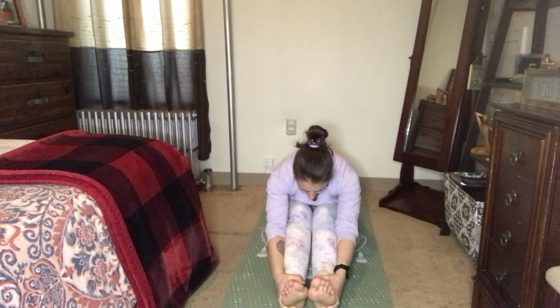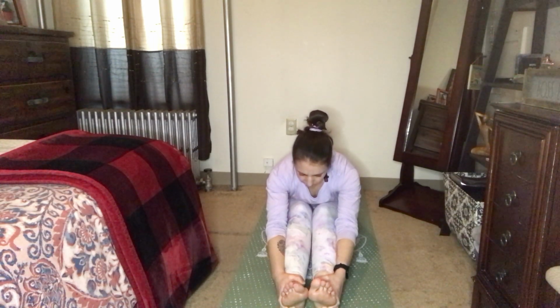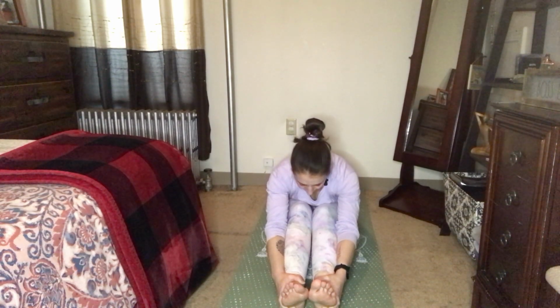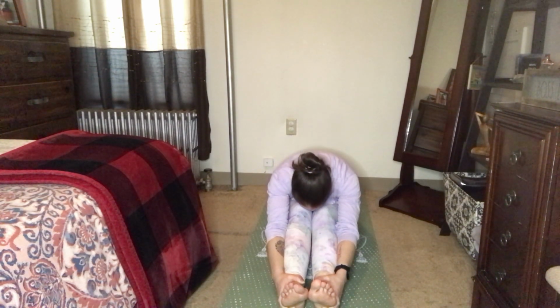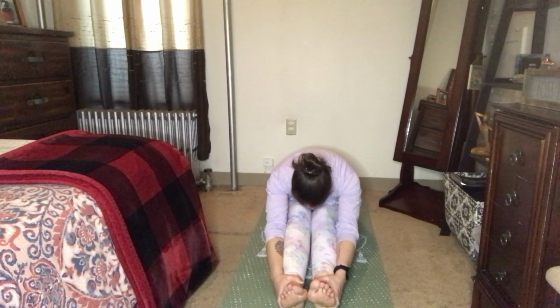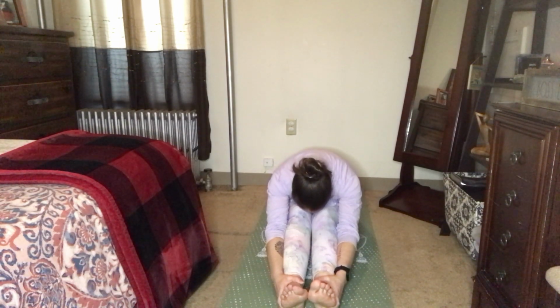Take a nice deep breath. Maybe you find just a little extra length along the spine and exhale. Surrender into your forward fold. Let the head hang heavy. Breathe into the low back. And just enjoy this stretch.